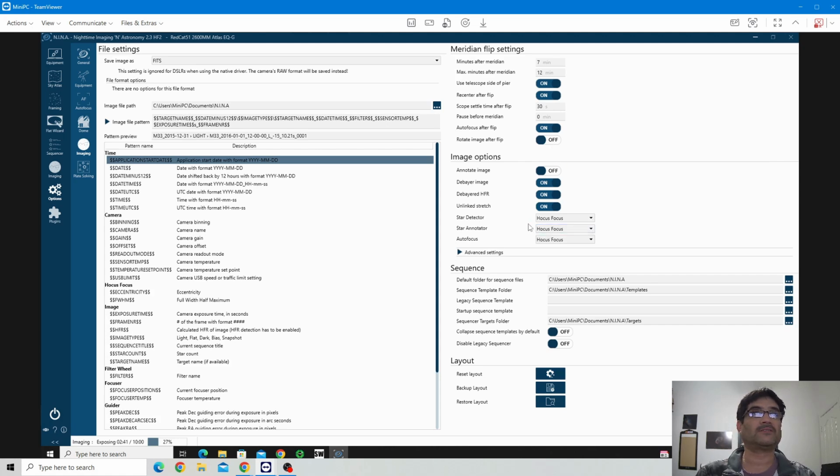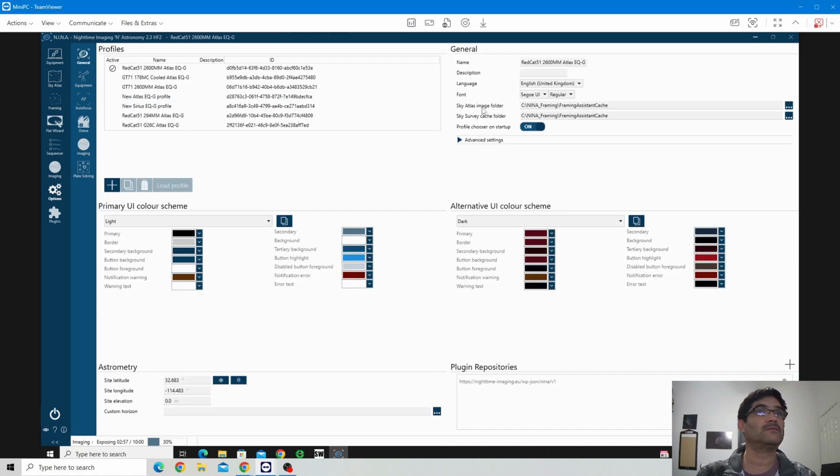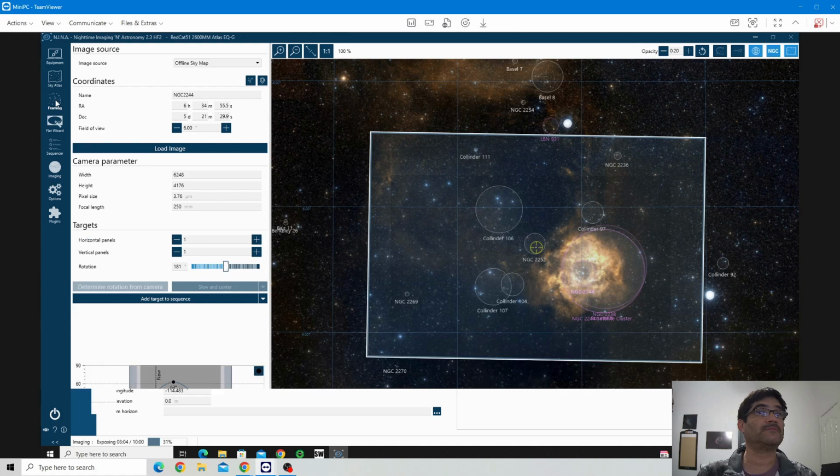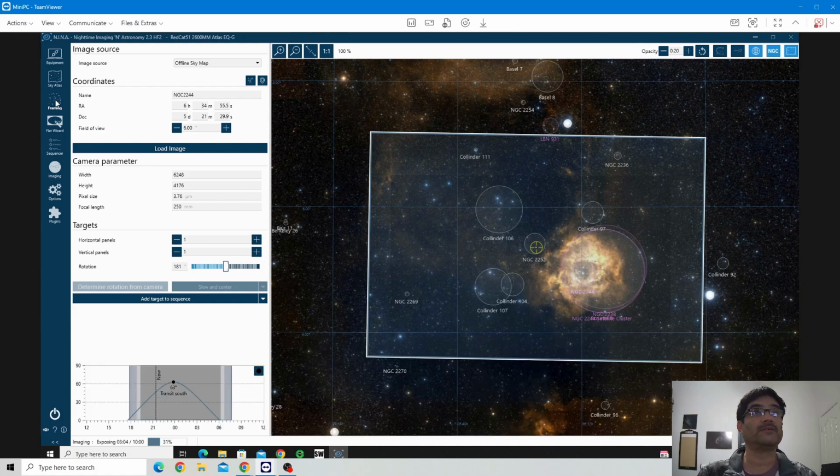I did install the plugin Hocus Focus, and that's what I'm using for automatic focusing. I am using the offline framing wizard, or the offline framing portion of it, so I can use it out in the desert without needing internet connection or a connection to the web.